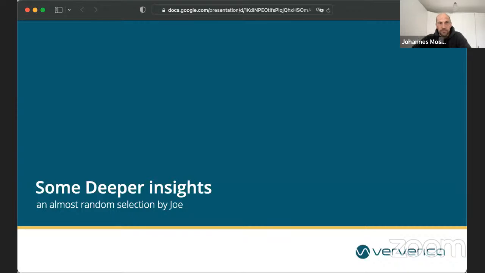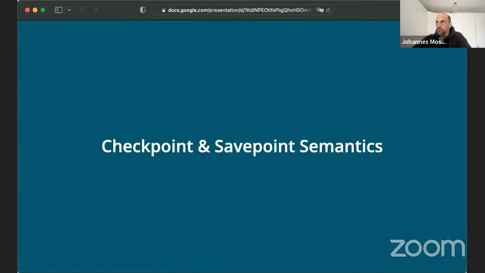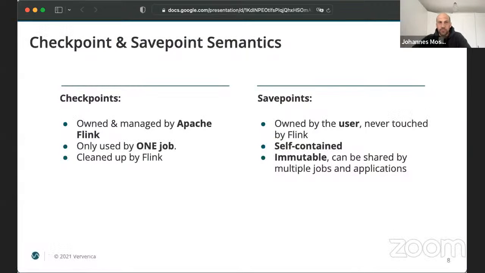So I selected them based on various reasons. But you can always have a look at the documentation or ask us if you want to learn about other stuff. So checkpoint and save point semantics. Checkpoints and save points are really important when it comes to fault tolerance, and it's widely used.